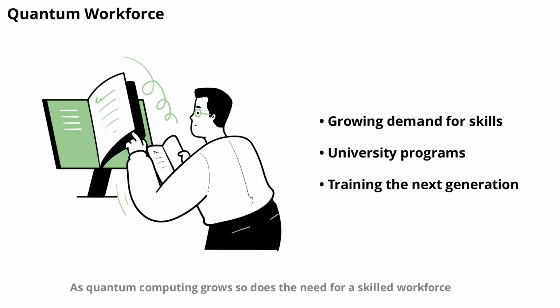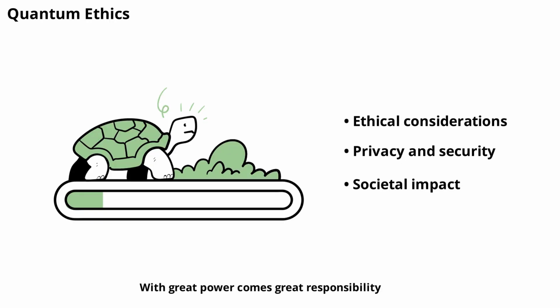As quantum computing grows, so does the need for a skilled workforce. Universities are launching quantum programs, and companies are training employees in quantum skills. The next generation of scientists, engineers, and developers will shape the future of this exciting field. With great power comes great responsibility. Quantum computing raises important ethical questions, from the impact on privacy and security to the potential for new forms of inequality. As the technology develops, it's crucial to consider its broader implications for society.